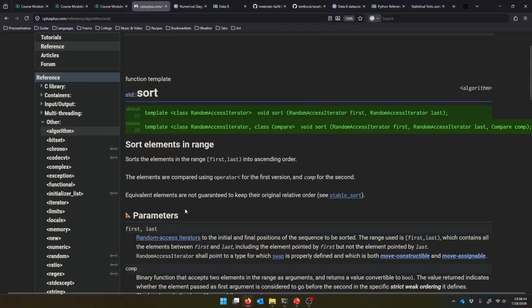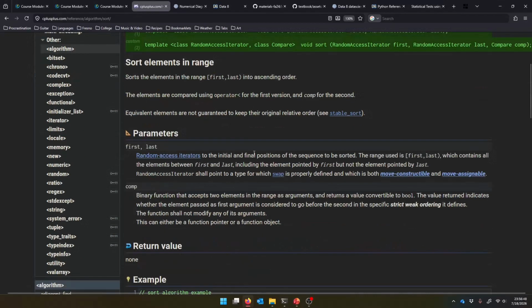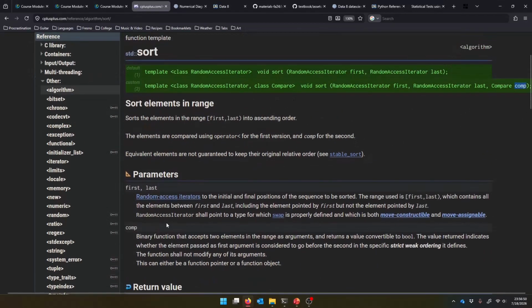And the documentation is kind of helpful here. It's like, all right, this thing called comp is some sort of binary function. So it takes two things, a function or anything like a function, right? Something that has that operator overloaded, that takes two things, and the return type is something that should be a bool eventually. We're hard coding it to bool.